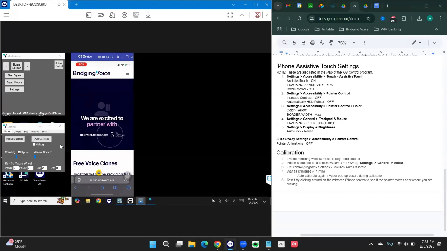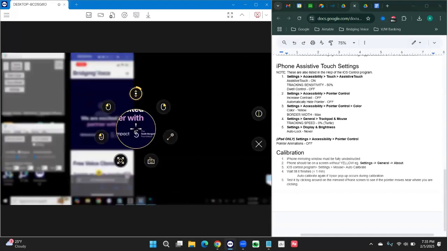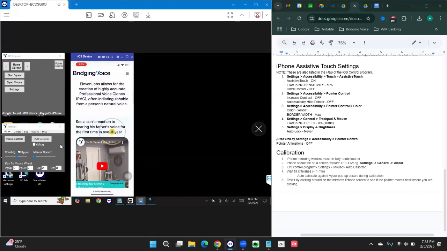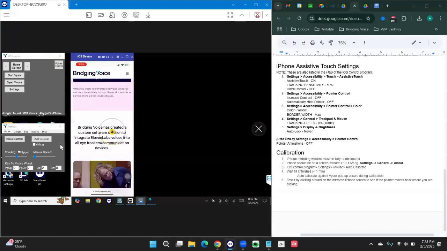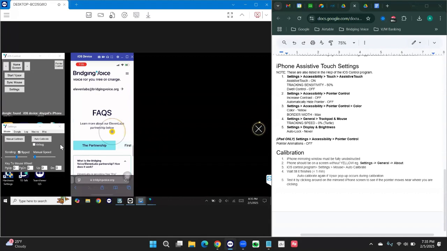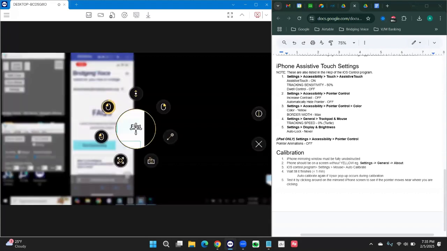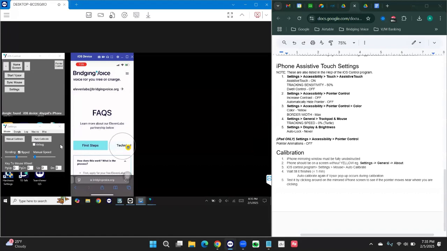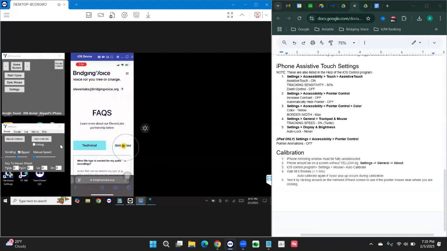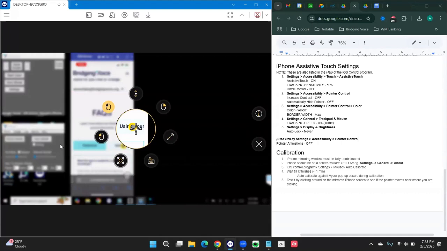This is a longer web page, so it'll be a little easier to see the scroll speed. There we go. There's my voice. There's Deborah. And here are the FAQs. So once I find what I want to read, I can close out of it and then use the mouse control to click on things. And you can see as I click with my eyes, the yellow pointer is also moving around. That's how I know that it's accurate for what I'm looking at.